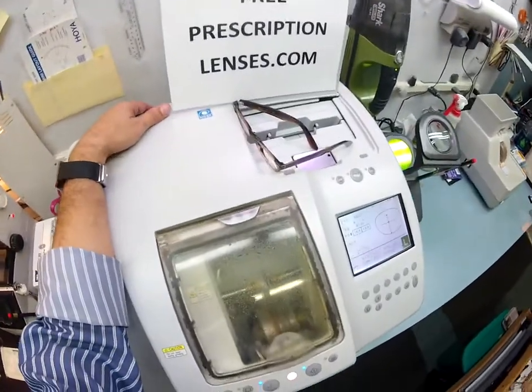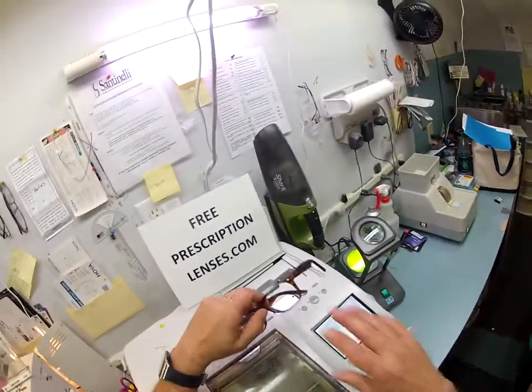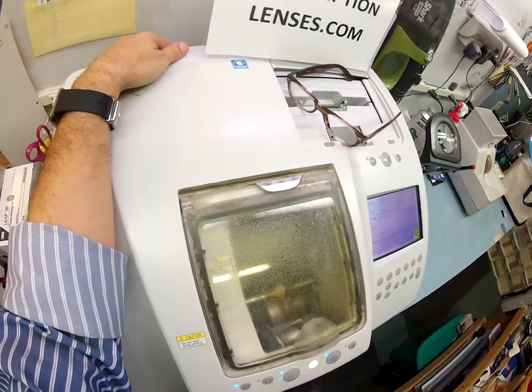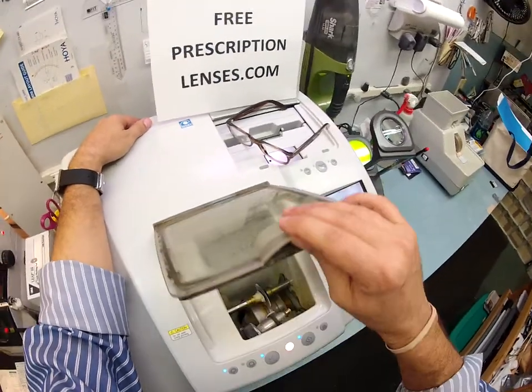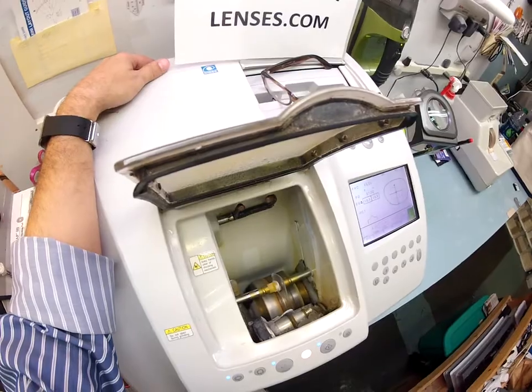Now, 99% of all optical shops do free adjustments. So if your glasses ever feel loose or too tight or they sit crooked, just stop by your local optical shop. They'll be more than happy to adjust it for you for free. It only takes about 30 seconds for someone to adjust a pair of glasses. Like I said, 99% of the time it's free, so just make sure you ask when you walk in.